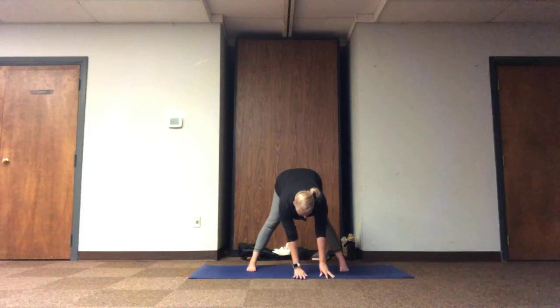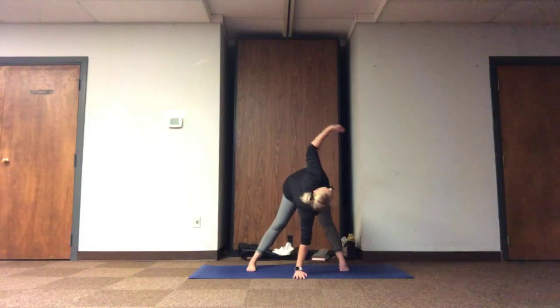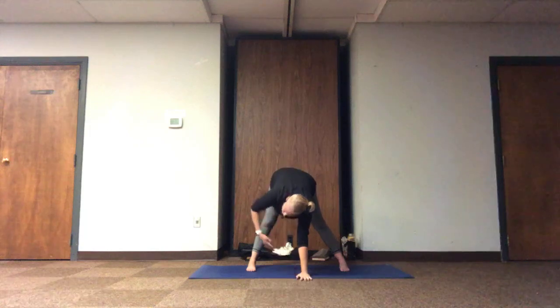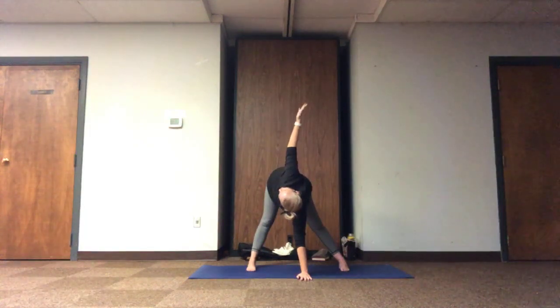We can take fingertips or palms of one hand under the heart and twist, reaching the other fingertips to the sky. You can look up at the top arm, or to the side, or to the ground. And as we're ready, we'll trade, sending the other palm or fingertips under the heart, twisting the ribs to send the other arm up to the sky.